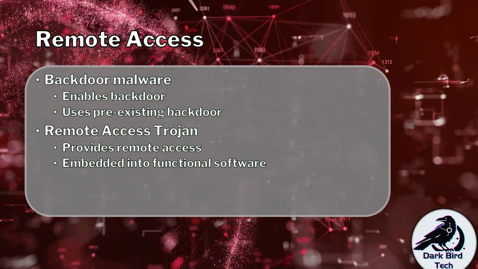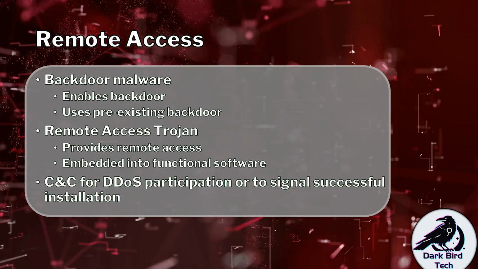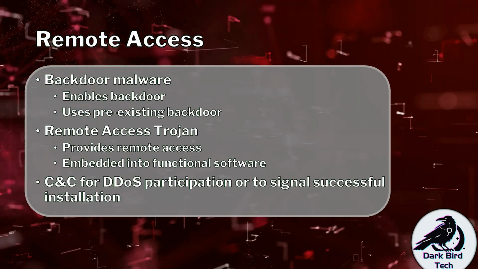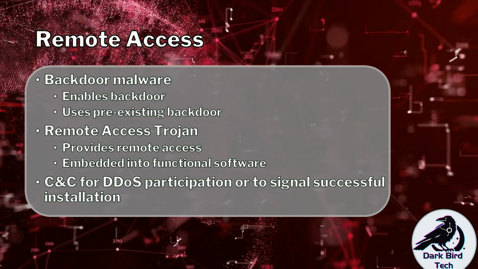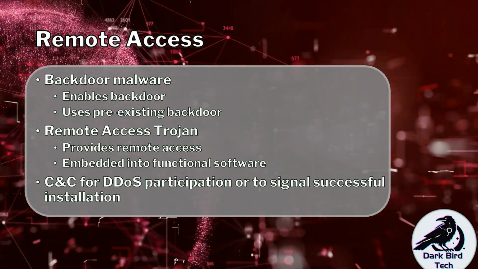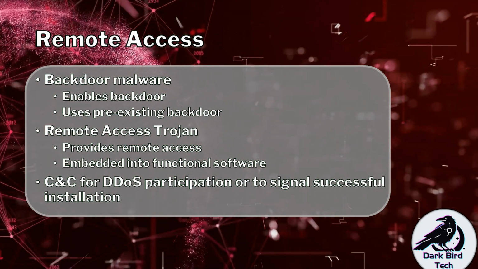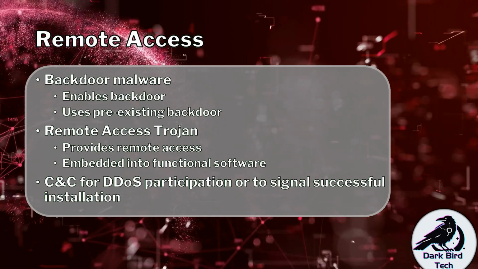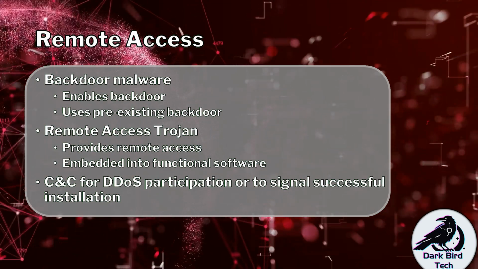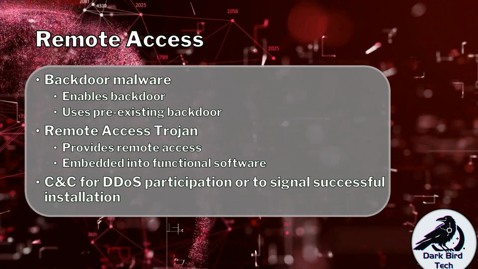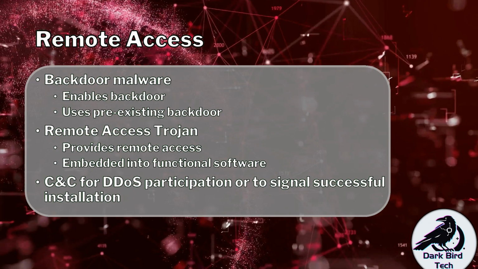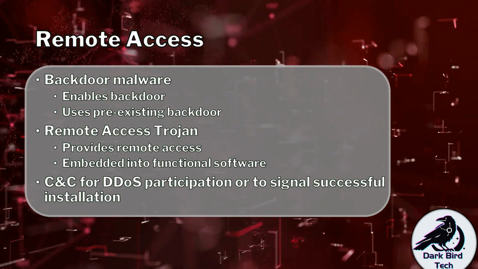Now, one of the common characteristics of a lot of remote access Trojans is that there'll be some sort of command and control communications, either for your system to take part in a DDoS botnet, or to let the attacker know the malware was successfully installed and they can now target the system. One interesting thing as well is that remote access Trojan malware will usually use something that is not a remote desktop tool, as we don't want the victim to notice a second remote graphic session being launched. We would rather, if we were the attacker, favor something command line based, where it's very minimal on the network and the resources and unlikely to draw the user's attention unless we're messing with the files they're currently looking at.